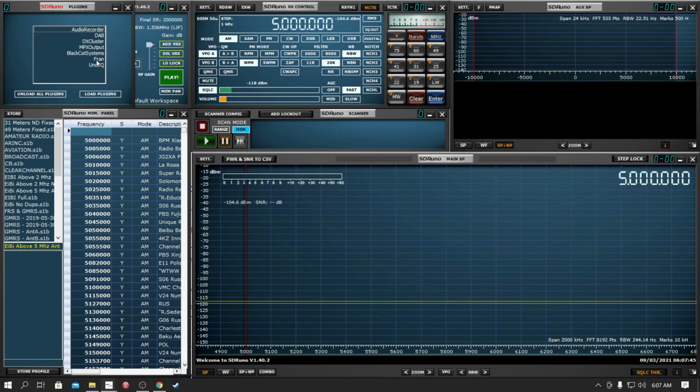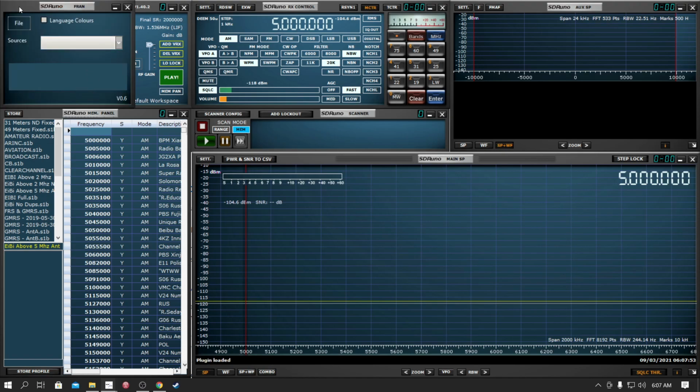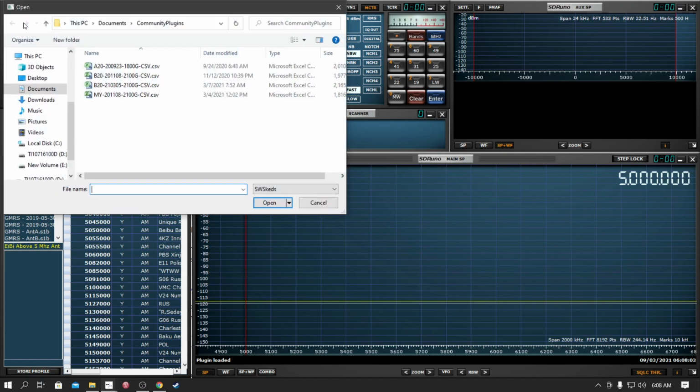put that option in. So now when you load FRAN, I'll load it right now, load plugin. So up here, he has that option, language colors. And I've got it unchecked because I don't want language colors. And then you open a file, and he now uses a lot of different file databases. And here's some of it I've stored in here. And when you download his plugin, he includes a database. So there's one right here.